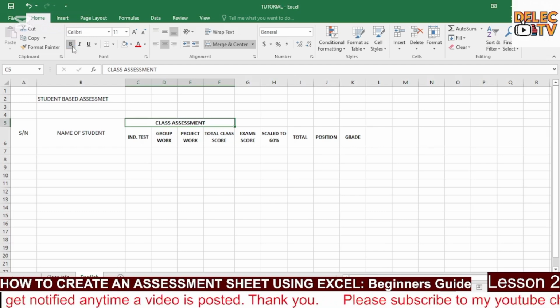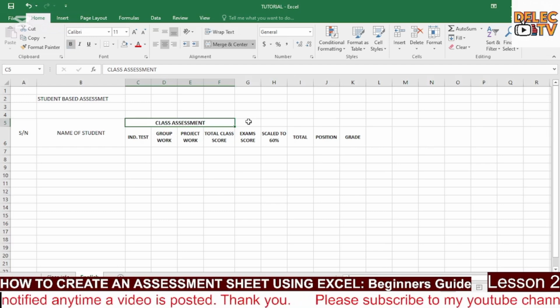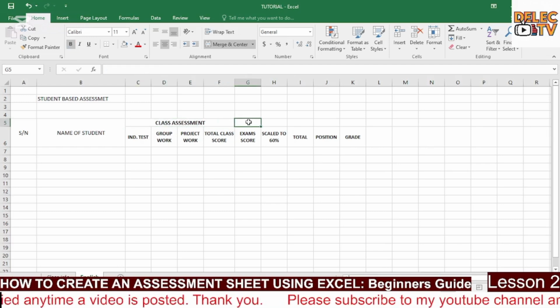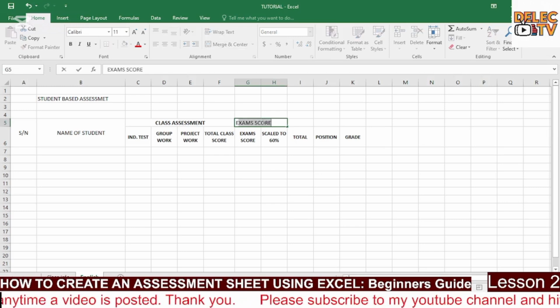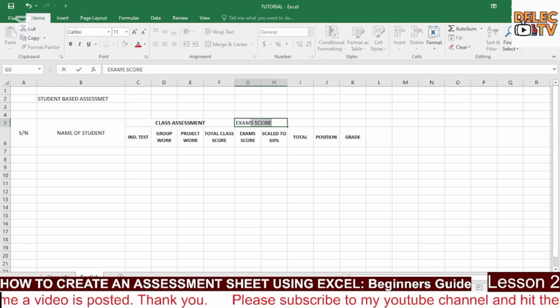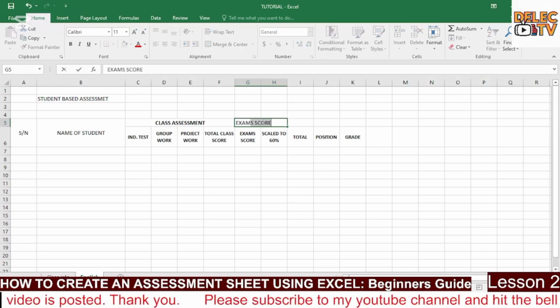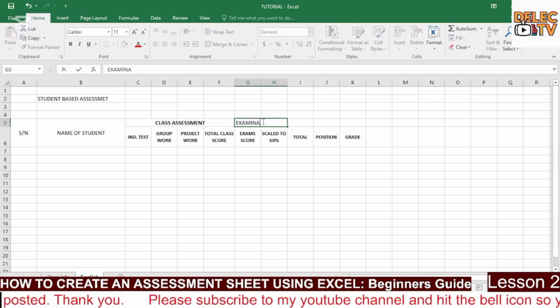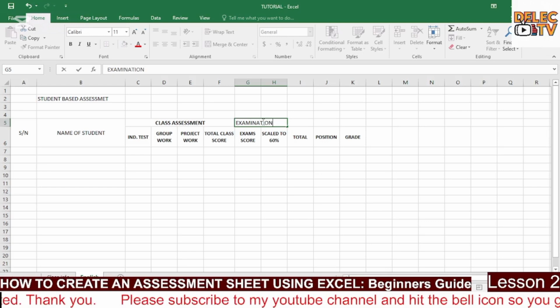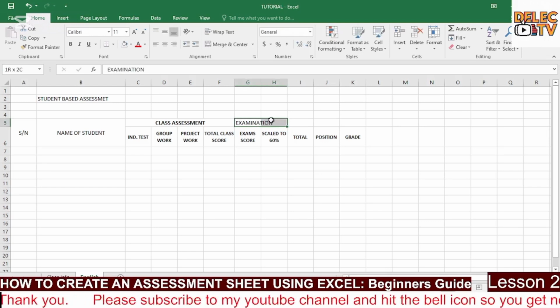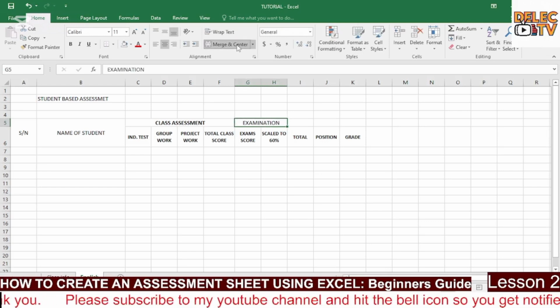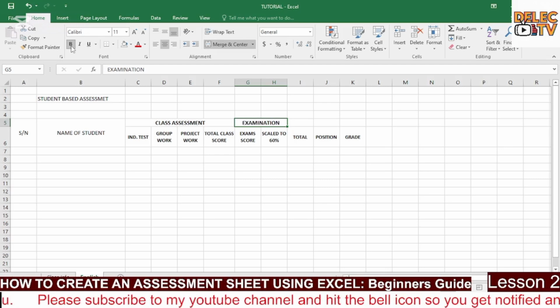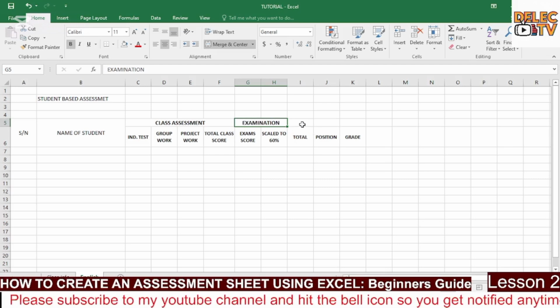We have this. And let's do here. Let's type examination. Let's merge that one too. That would be better. Bolden it. Okay, so position and grade.